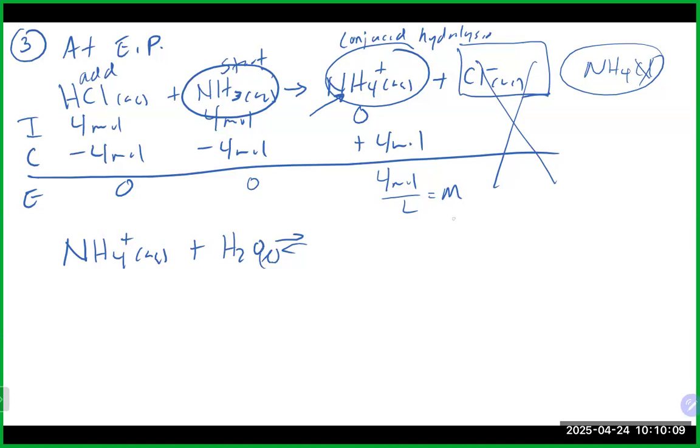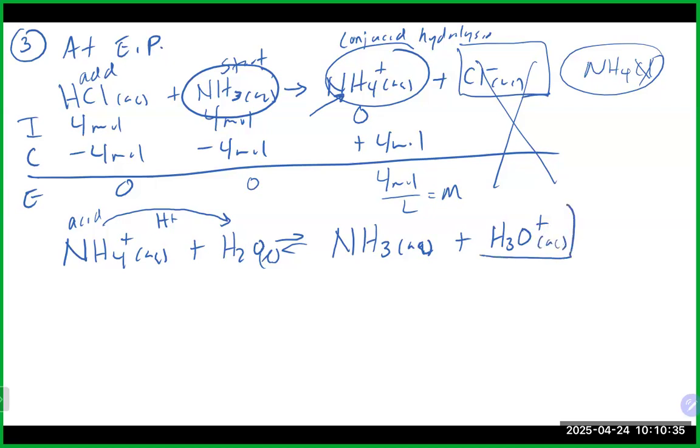Once again, because it comes from a base, it will act as an acid in this case, which means it's actually going to send the H plus over to the water. And when it does so, we once again, as we've talked about a number of times, will produce where that salt came from, which is ammonia. And it will produce H3O plus in this case. And because it will produce H3O plus, we should automatically know that this solution at the equivalence point should be acidic, as we will have H3O plus being produced.